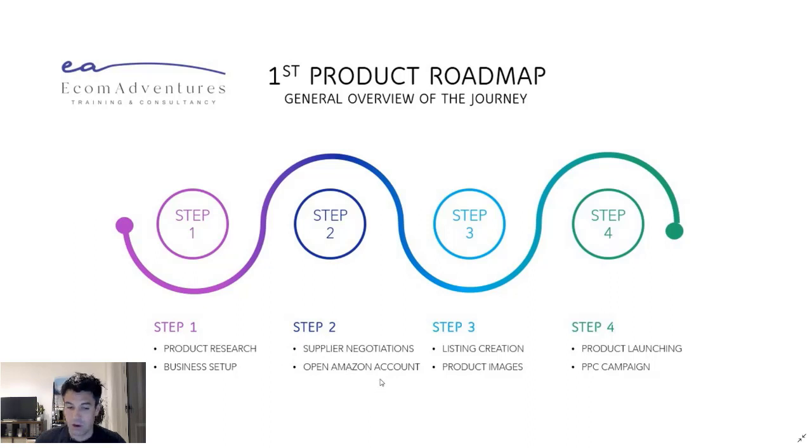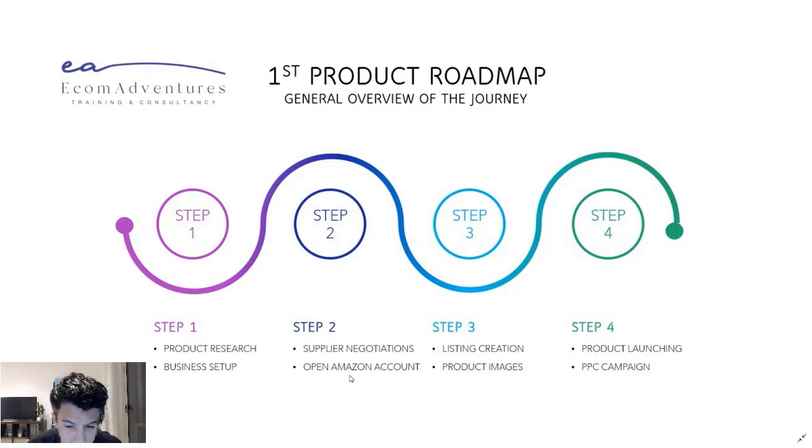Open the Amazon account. Remember, you're gonna do it in the name of your business that you set up on step 1. At the same time, you're doing the negotiations with the suppliers. You're gonna negotiate how many units you're gonna buy. Obviously, you're starting your first product, so I wouldn't recommend you order more than 500 units of any product, just to keep the risk low, to see what the product is, how it's gonna work, to rank the product, and so on. Then you're gonna have more time to order more. Don't go straight away and order 1,000 units of your first product. No, we manage the risk.